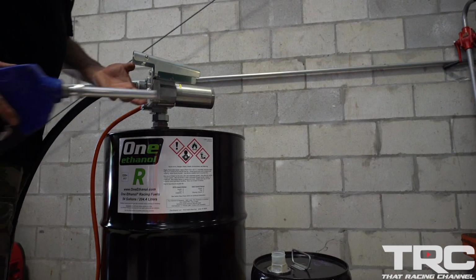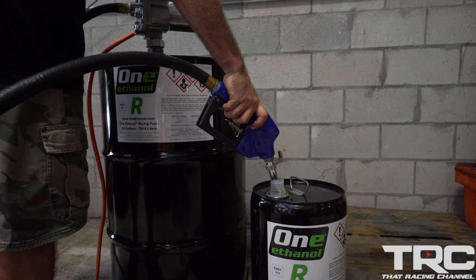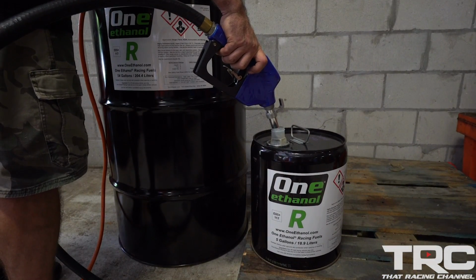So my effort was focused on how to get off the starting line and get power applied properly. I didn't have to worry about engine health, which you shouldn't have to worry about. You should be using the right fuel for the power you're trying to make and not rattle your engine apart. So that was pretty neat too, to not have to have concerns about reliability. I just had the concern about the starting line.